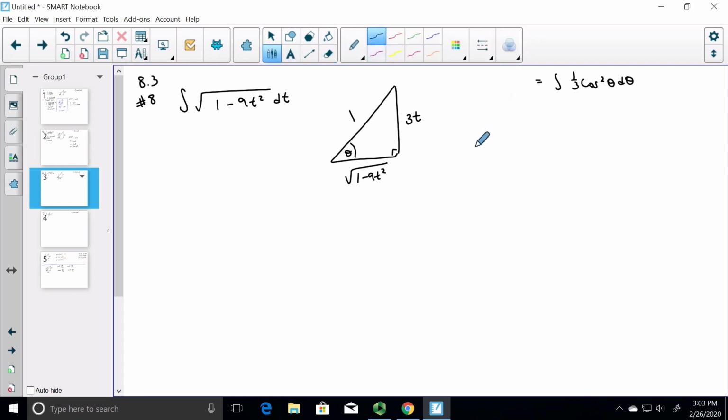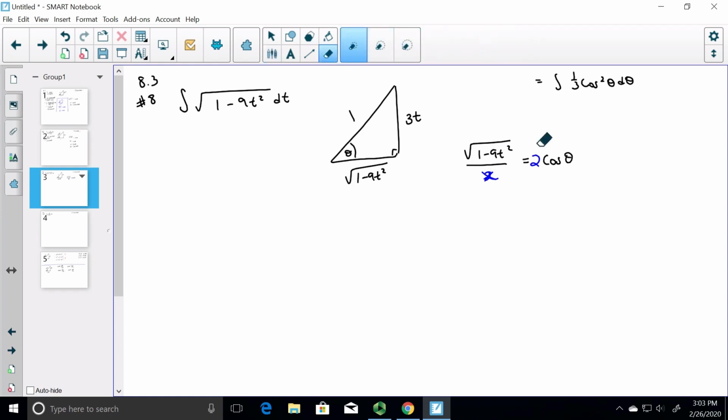Okay, so we need the square root piece, and again, these are all 1s. I don't know how that ended up all being 1s, but let's just pretend. Don't actually write this. Let's pretend like it was a 2 just to show you what you would do. So I have, what is this? Adjacent and hypotenuse. So adjacent over hypotenuse, that's cosine. So if that was a 2, then what I would do is just multiply both sides by 2. So I just have a 2 cosine. Okay, that's what I would do if it was a 2. I don't know why they're all 1s.